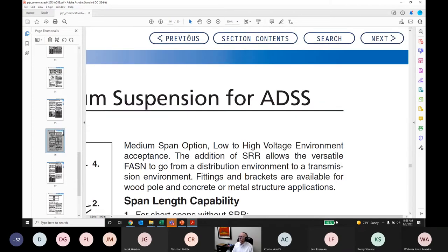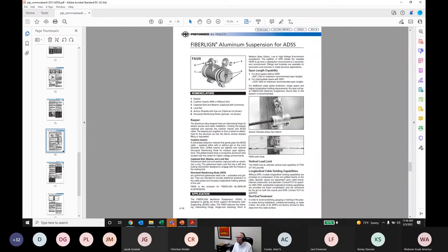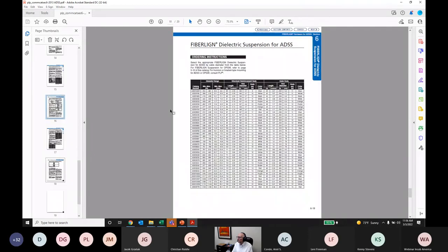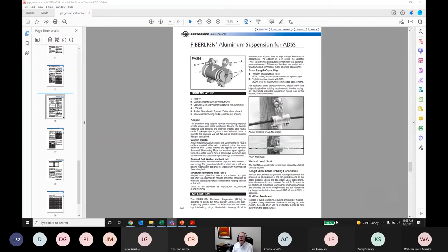And then with suspension, let me go back. I've seen suspension stacked too, but I don't have a picture of it. It's more commonly done with supports. Hope I answered your question.